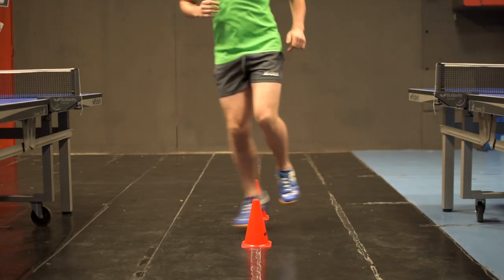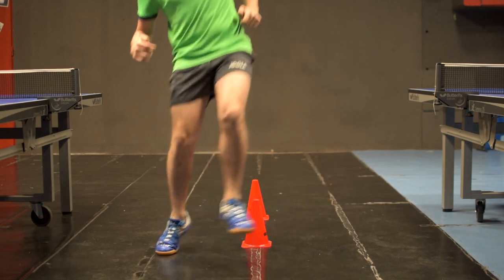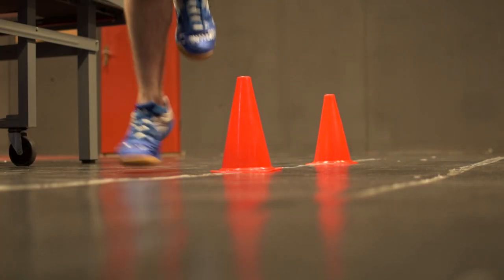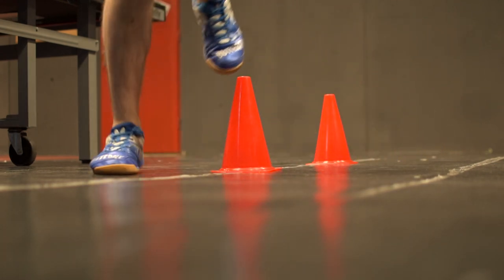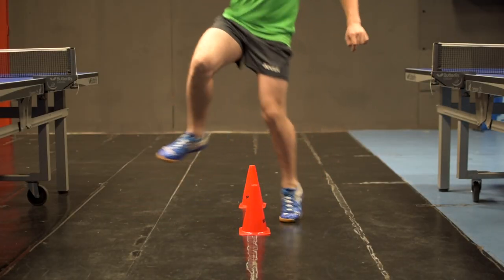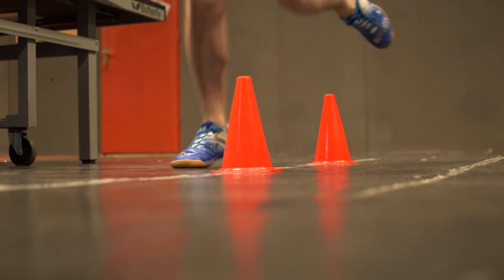And the third variation is doing this exercise on one leg, so you can put greater pressure on it. But don't force this variation until you strengthen your legs with previous drills. If you don't have strong legs, you can get hurt.